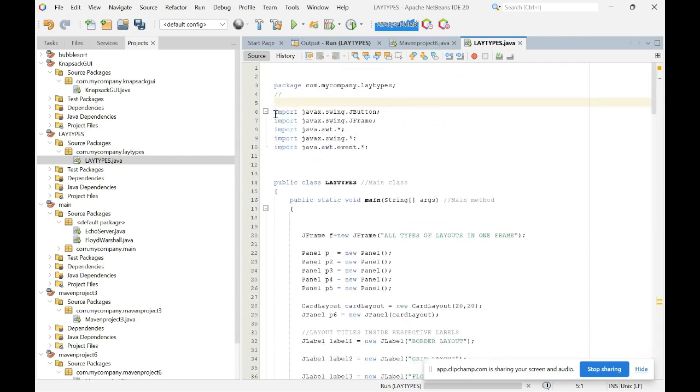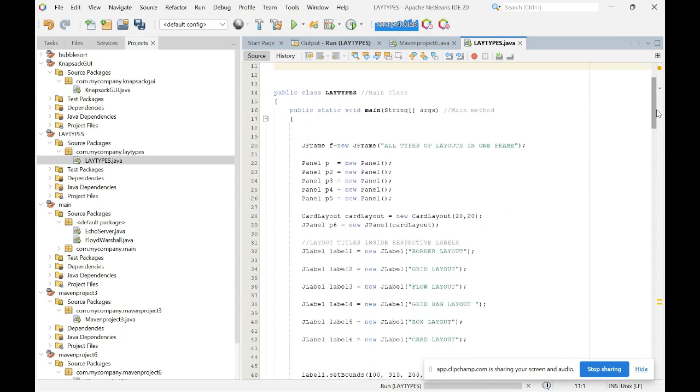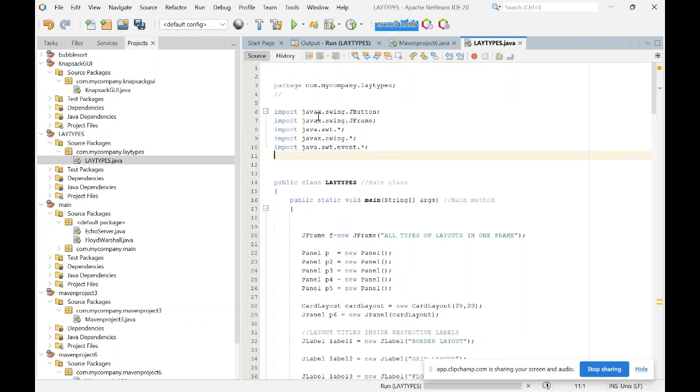Firstly, we need to import each of these 5 libraries, because without them we may not be able to run everything in the output, or our code will show an error at the time of compiling. Let's see from the 14th line. It's a public class LayoutType. See the import part first. As the name suggests, JButton, JFrame, AWT. It's the most commonly used library. Swing, we definitely have used Swing.